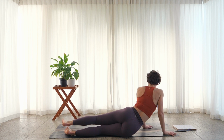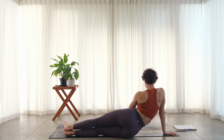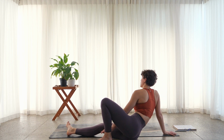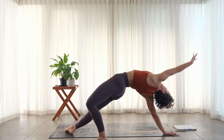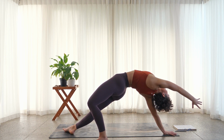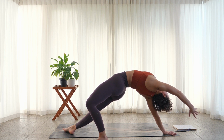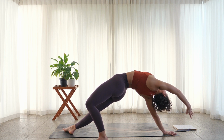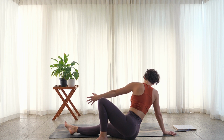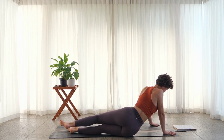So either just dropping in. This actually feels really good, so feel free to stay here. Or you could take your left foot behind you. Big breath in to lift the hips up, reaching the left fingertips towards the top of the mat. And then when you're ready, just softening the hips back down, return back to center.